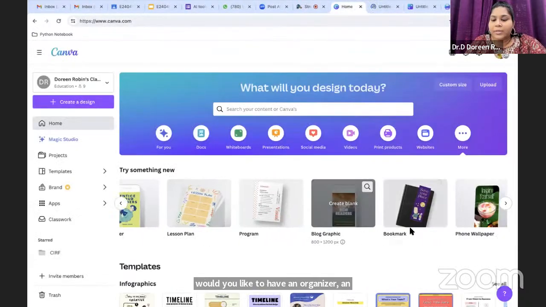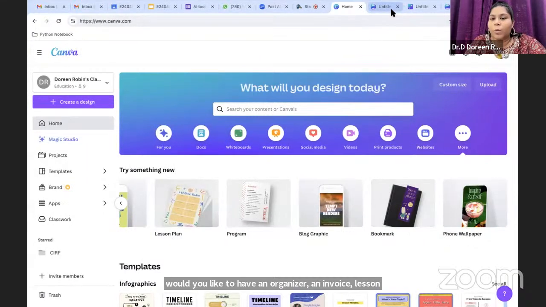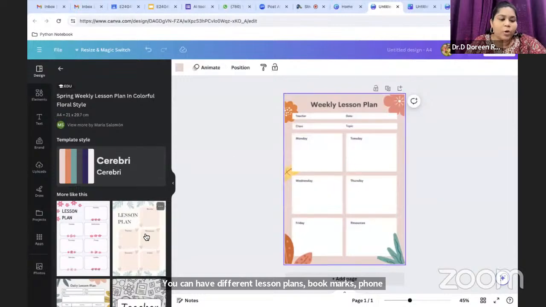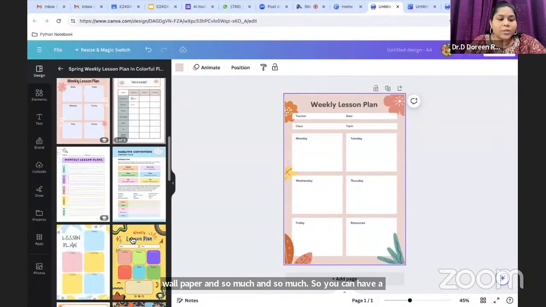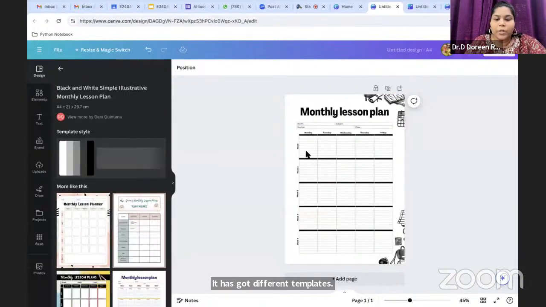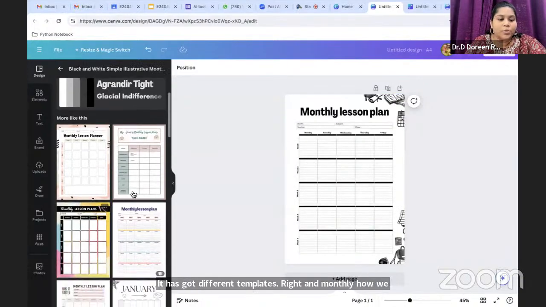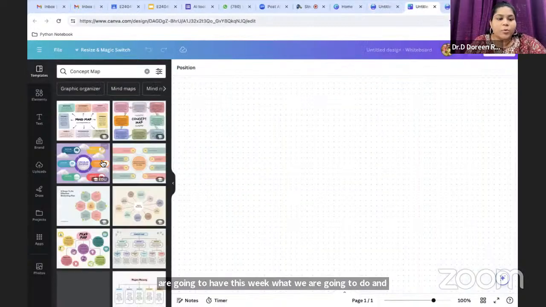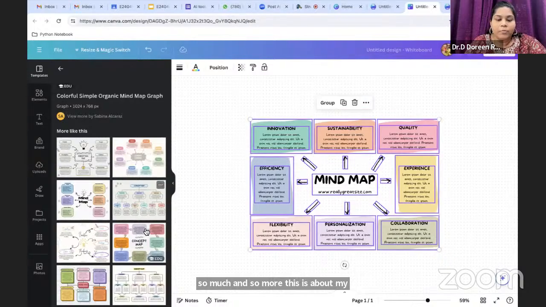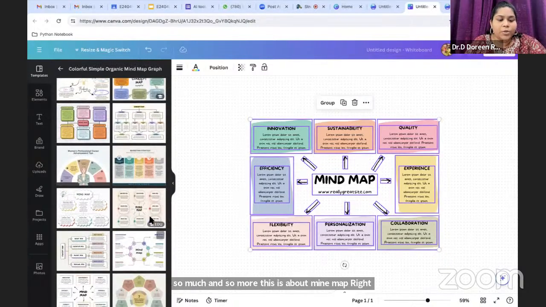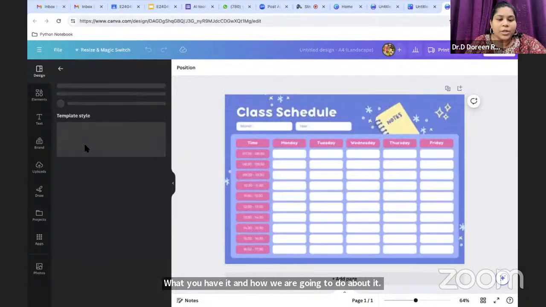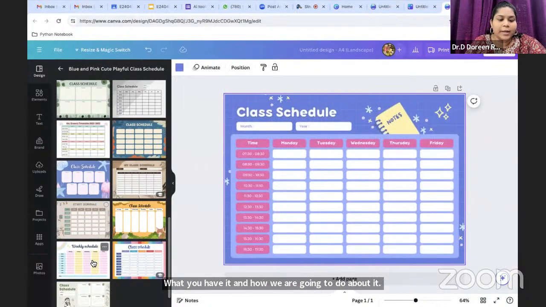You can have different lesson plans, bookmarks, phone wallpaper, and so much more. So you can have a weekly lesson plan, what you are going to plan. It has different templates, right? And monthly, how you are going to plan this week, what you're going to do, and so much more. This is about mind maps, right? And this is about class schedules, like timetables.